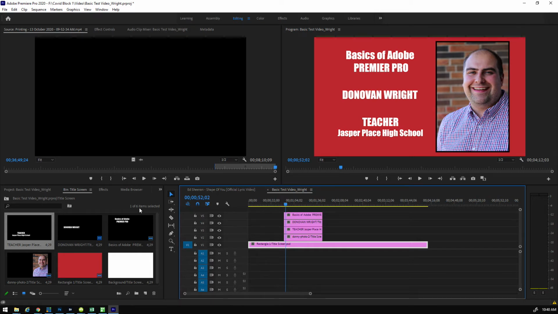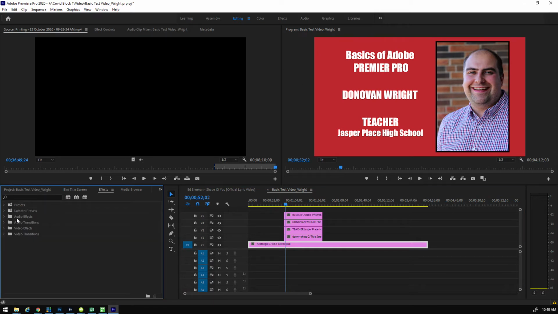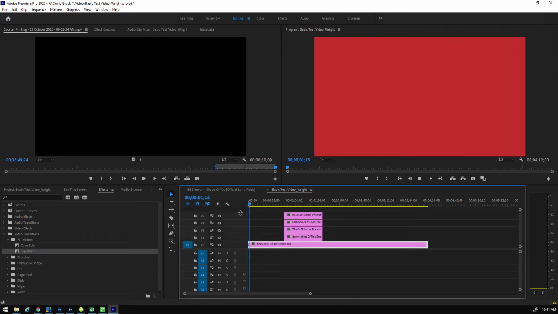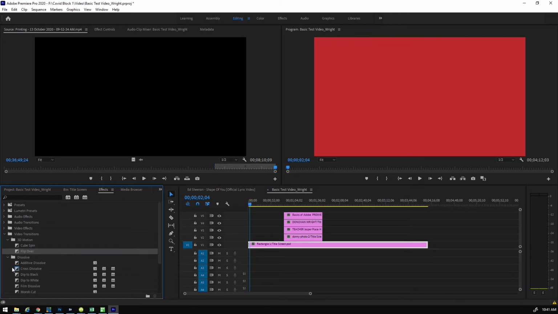So this is the cool part about Adobe, is that there is like 100 million different effects and transitions and stuff. So if you go to the Effects tab, you can go through and you can select your video transitions, and there's all kinds of different transitions. So I could do a flip over, a 3D flip over, and it's going to spin like that. Does that look very good? Maybe not. I would tend to start a video with a dissolve, right? Or we would start it with a dip to black maybe. So you'd have this basic dip to black.